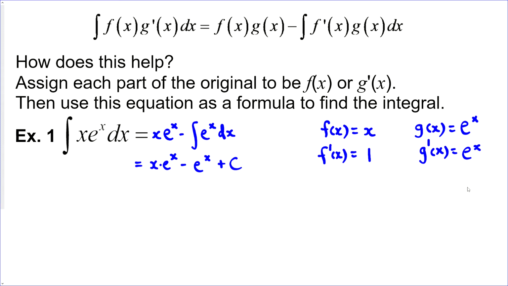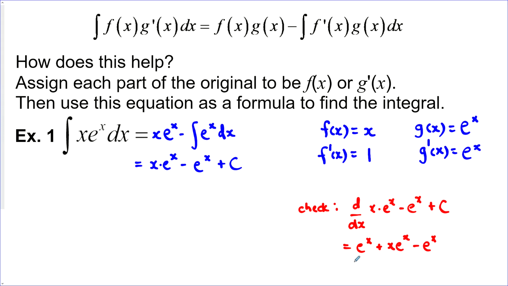Now we could do a check just to see that this is in fact the correct answer. You can always take this and find the derivative of it, just to make sure that you get this integrand that you started with. So this is pretty fun, because you'll see how everything cancels out. The derivative of this, we need the product rule for, so it's just 1 times e to the power of x plus x e to the power of x minus e to the power of x. The plus c is gone.